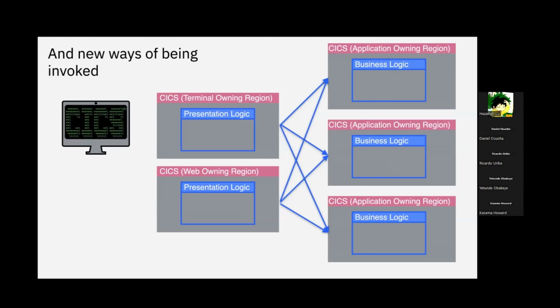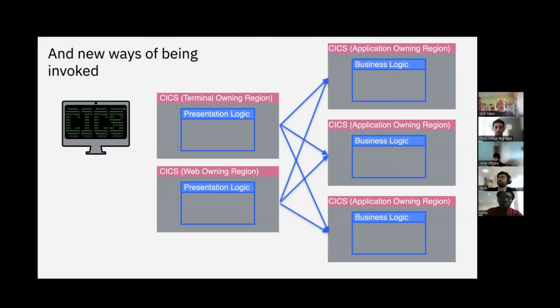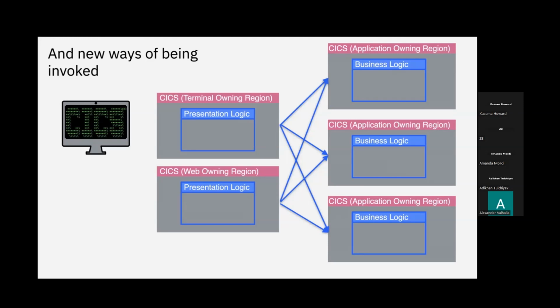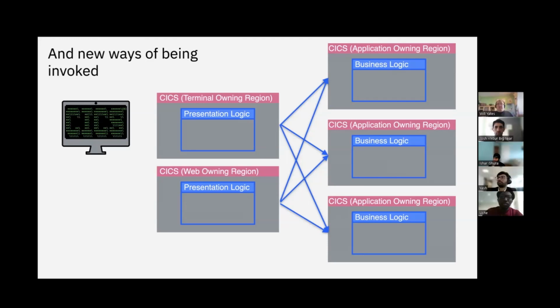So we ended up with this structure of terminal owning regions and application owning regions. The terminal owning region would just contain that presentation logic, the way of interacting with the green screen. The business logic, the actual rules of the application, would be thrown out into application owning regions. And these application owning regions could be cloned multiple times to give you some sort of scalable throughput.